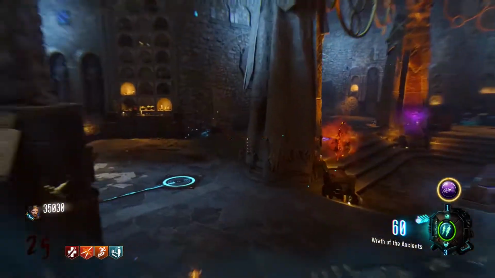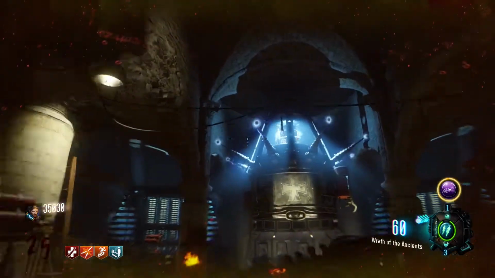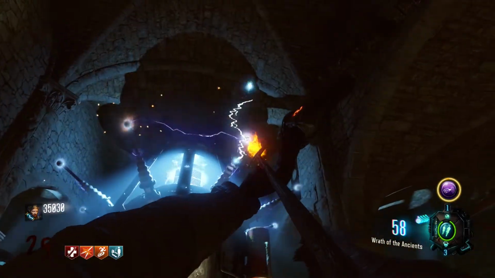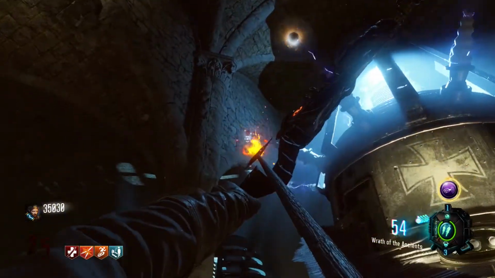And then you want to run down into the teleporter room that takes you to the rocket pad and shoot all 6 of these prongs that are up here. You want to make sure you hit the ones in the back too. They'll turn yellowish after you shoot them and have like this little glow about them.